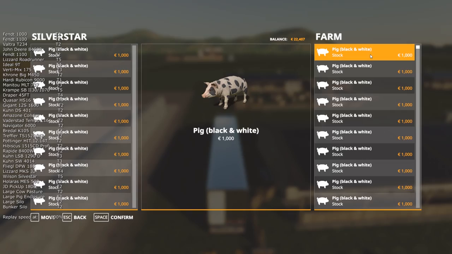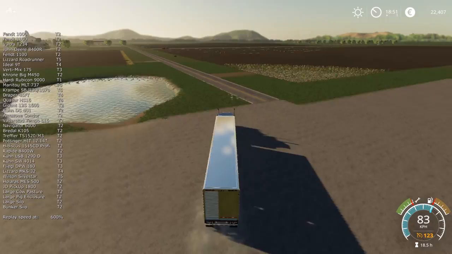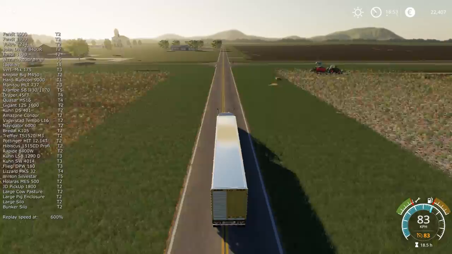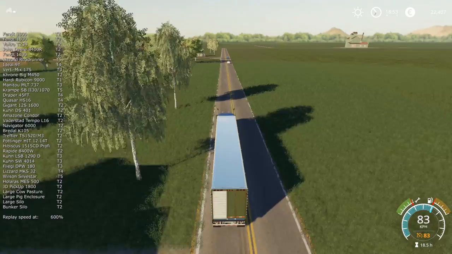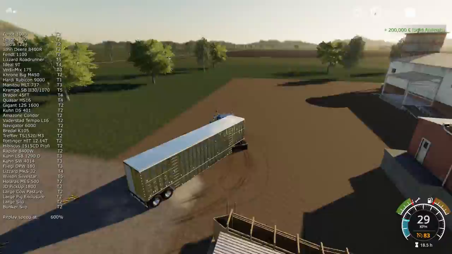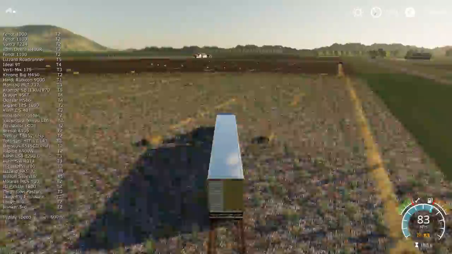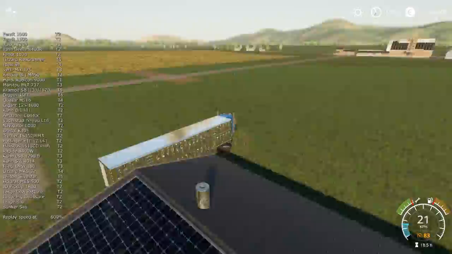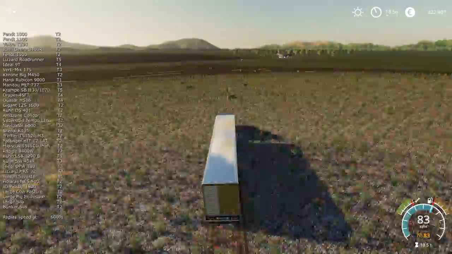Okay, so this would be the second generation of pigs for this episode. So this in total should give us another 800,000 into our pockets. Yeah, so I guess it's somewhere here when I had a couple of times that bug where the vehicle would stall and then I couldn't save the game.